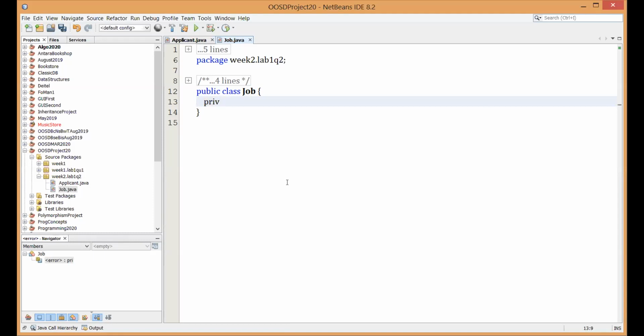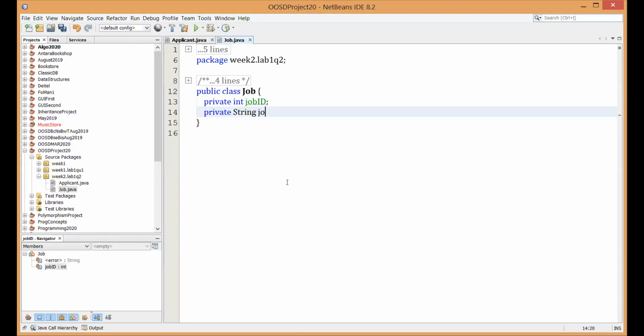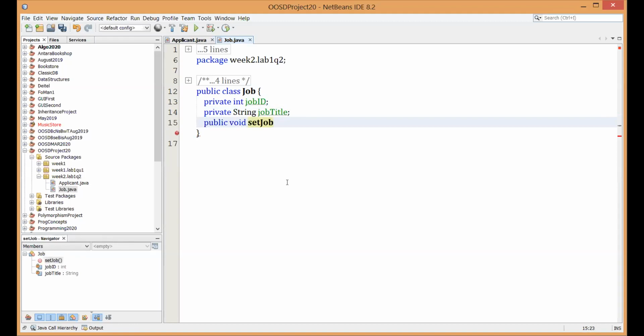Private job ID. If we have the name of the job title. So get the set methods, get methods, void set job ID, parameter.